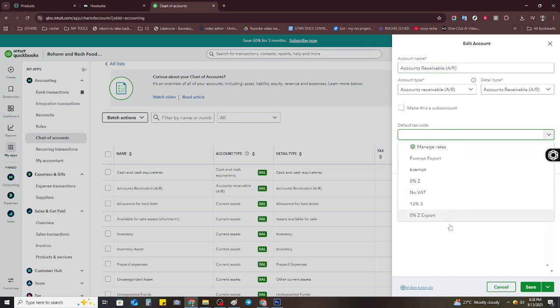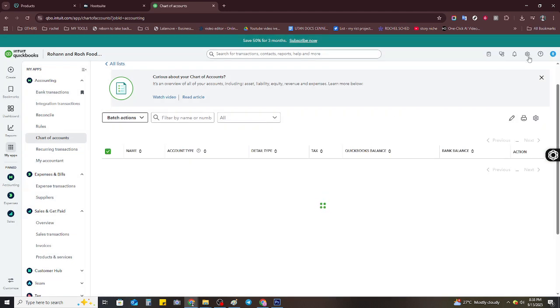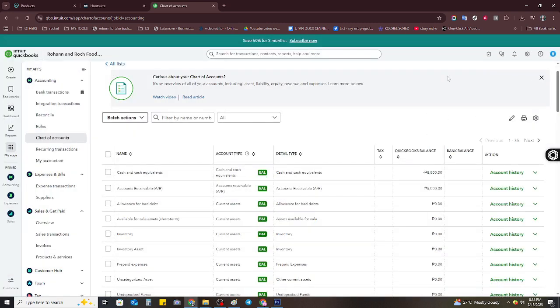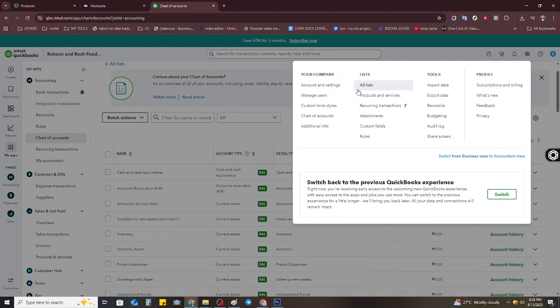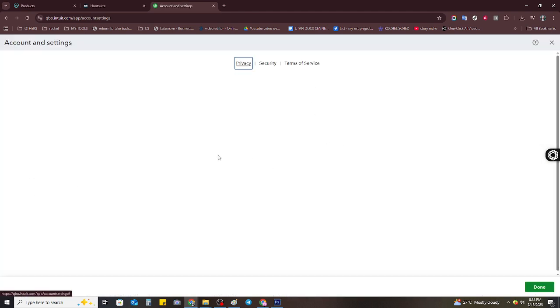First, ensure that you have enabled time tracking within your QuickBooks Online settings. Start by logging in and clicking on the gear icon located in the top right corner of the screen. Go to Account and Settings, then navigate to the Advanced tab. Look for the time tracking section and click the Edit button, which usually resembles a pencil icon. Here, you'll want to turn on options like Add Service Field to Timesheets and make Single Time Activity billable if you haven't already. Once everything is set, click Save and then Done to lock in your settings.